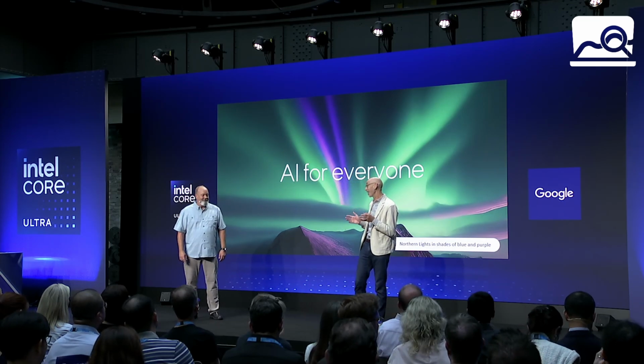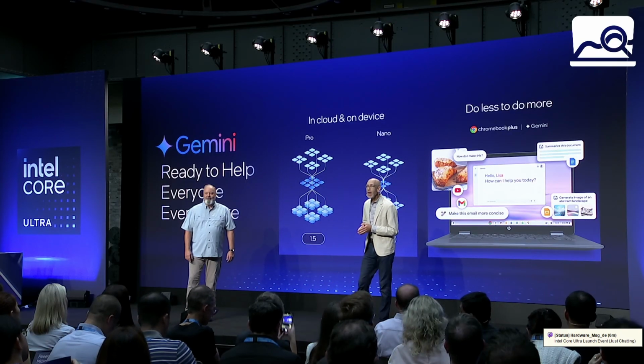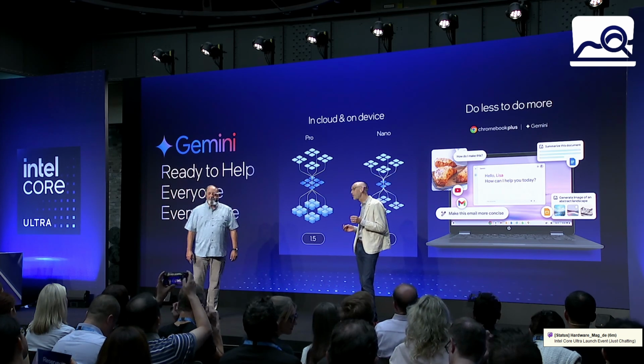And the exciting thing we're working on together right now, big surprise, is of course AI. Right. Now, we're developing AI capabilities both in the cloud and on device. Always get that question, so I want to get it out there. And I'm really proud of this. In the era of AI, platforms like Meteor Lake are critical to bring a really enhanced user experience via on-device machine learning workloads.